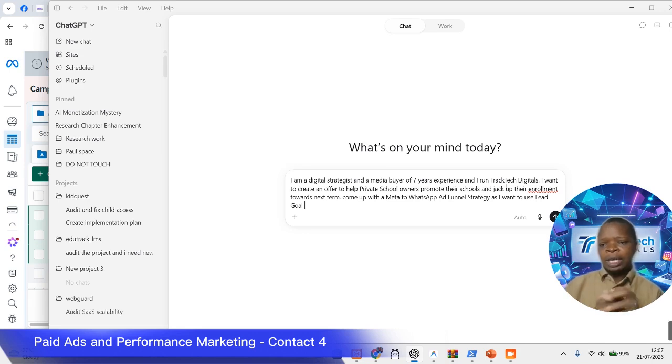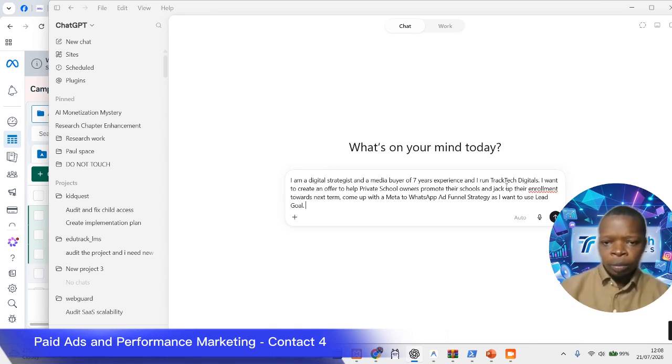But I want to change it a little bit. Before, it is Meta to WhatsApp ad. If you are choosing your goal, normally it should be engagement. But now I'm using lead as my goal. The reason is that we want to filter out people that are not serious from people that are serious. We want to use the lead form as a gate to understand those that want to get into our offer and how we can best help them. So you won't be seeing people begging for urgent 2K, or people that say they want to help you promote your school or your business on WhatsApp. You won't see people like that coming to you. That's why I want to use lead as a goal.